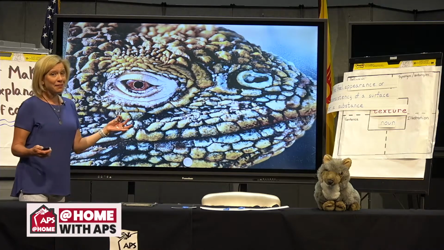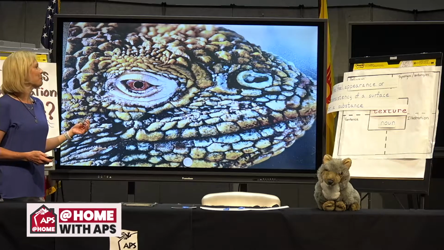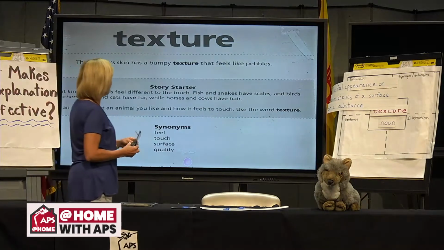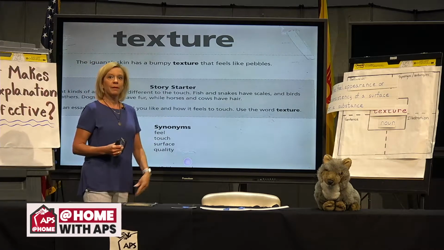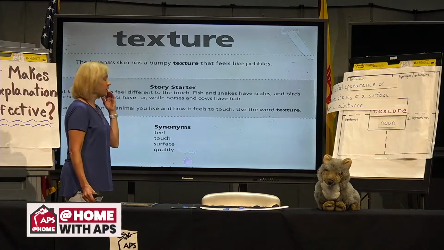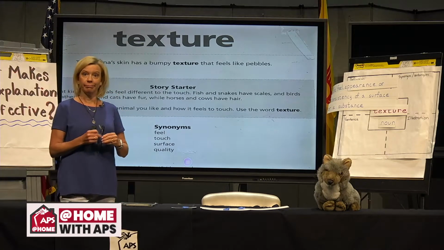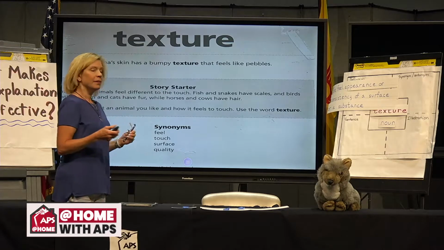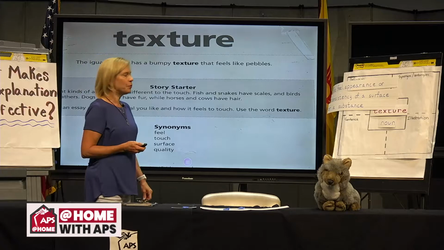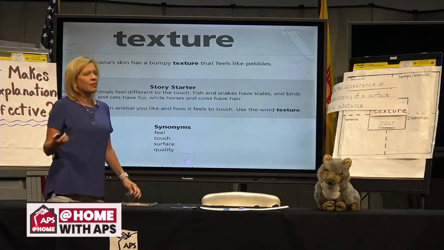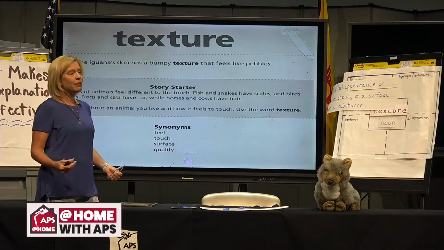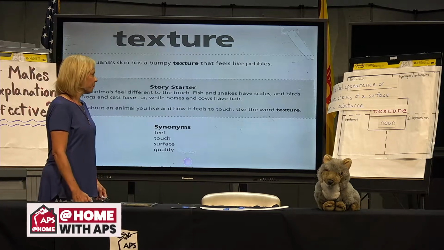So that's a long definition. You can definitely come up with one of your own also. And we looked at these synonyms. Texture is the feel of something. That's pretty simple, isn't it? Texture is how you touch something. The quality of something is the texture. So those are synonyms. Like I said, texture doesn't really have an antonym. It doesn't have an opposite. There are some words that don't, for sure.